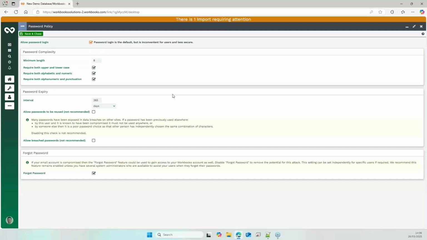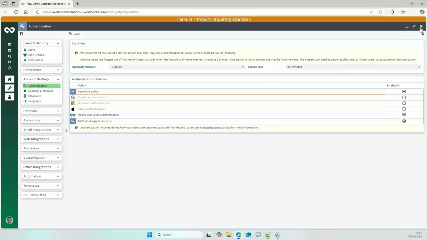Now, one thing that we've been discussing recently is this password expiry, because there's now a new train of thought that you shouldn't set the password expiry to be too frequent. People get complacent, start adding number ones or number twos to the end of a password, and maybe just an exclamation mark. So if we set a long period, you actually get better passwords. So it's just something to bear in mind there.